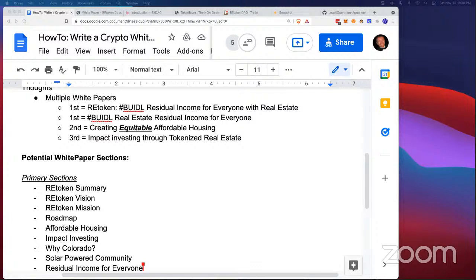It's different than when you're thinking of a crypto white paper, because most crypto white papers are gearing you to be excited about investing in a project, and they're talking about the tokenomics of that particular project with the end result of hopefully acquiring that token. So that's very different than us, because there's no opportunity to acquire our token that represents the community that we're building here. So our tokenomics, if we even include a tokenomics section within this white paper, would be very different than what a lot of crypto projects have.